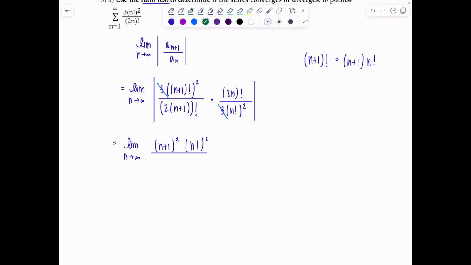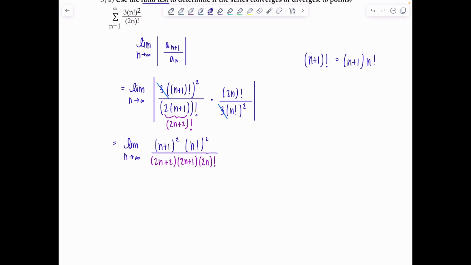Now, the next thing I want you to look at is this 2 times n plus 1 down here. I have to distribute the 2, so that's 2n plus 2 factorial. How does that break down? So that would be 2n plus 2. What's the next number? One integer smaller, that would be 2n plus 1. Keep going. I'm going to stop right here, 2n factorial, because I see a 2n factorial in the numerator on the other term. So that's as far as I need to break it down. It will cancel at this point.